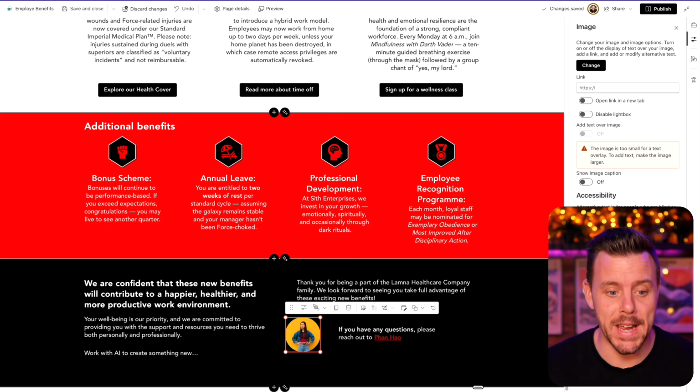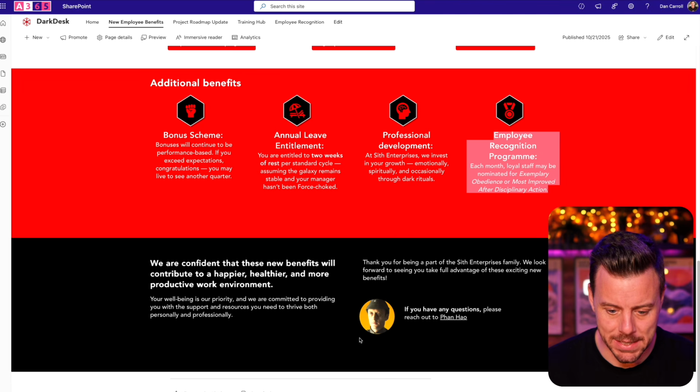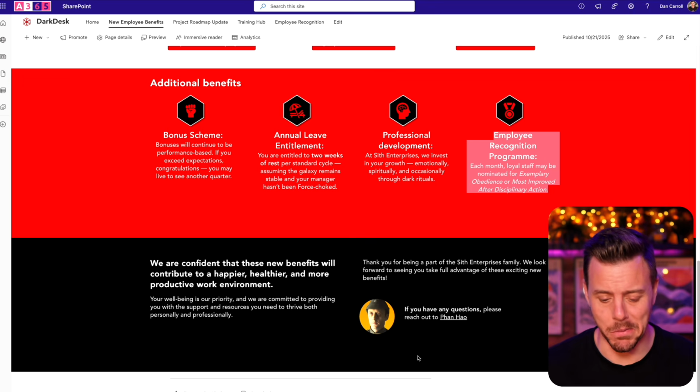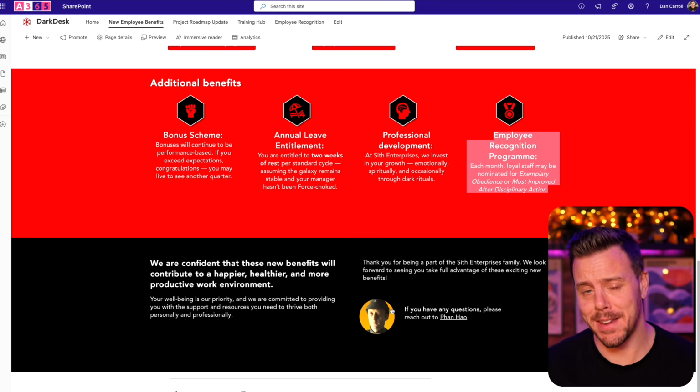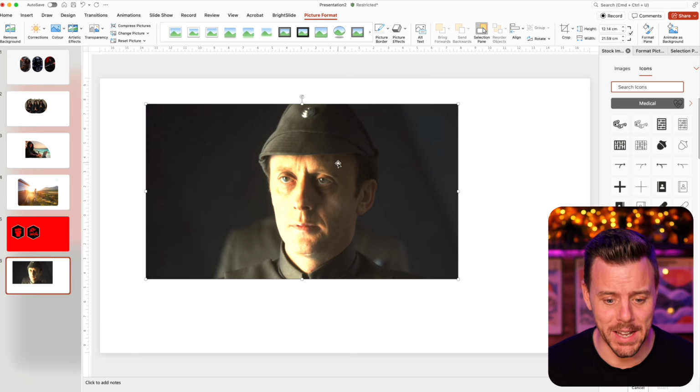And if we look at what we want to end up with, if we come back to the demo site, we can see this Admiral fella in here, looking slightly worried, but we'll use them anyway. So I found that source image. Obviously, I had to have it to begin with. So it looks something like this, okay?